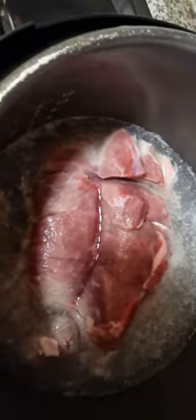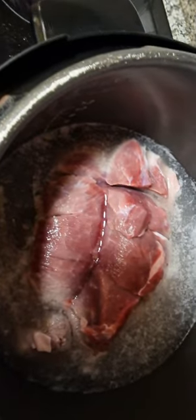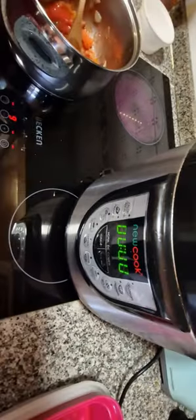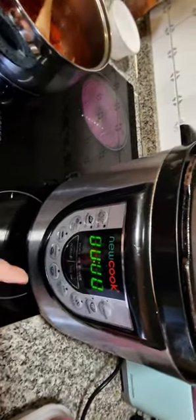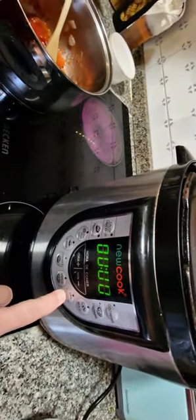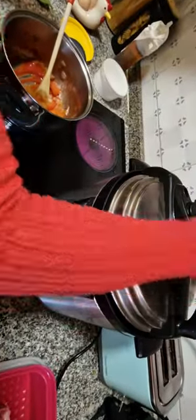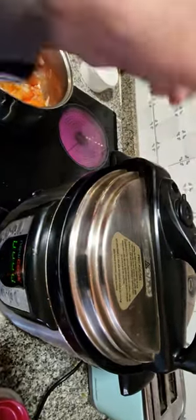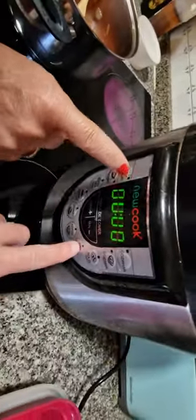And here we have the meats, veal meats, just with water and salt. We use these electronic pressure cookers, which are much better than the conventional ones, just easier to use at home. So we just have even the menu for stew right here, so it's quite practical and easy. Just put the lid on and that's it. Put the safety valve in the correct position. Just press stew.